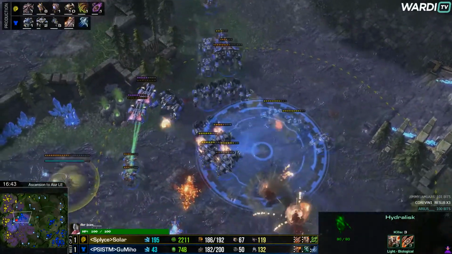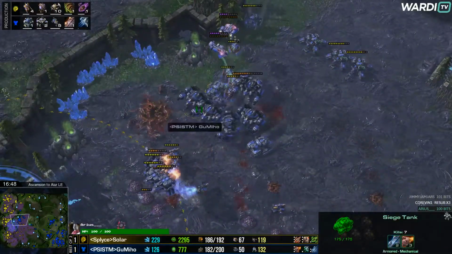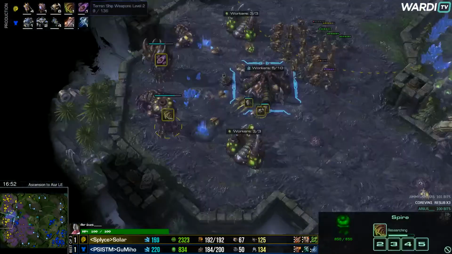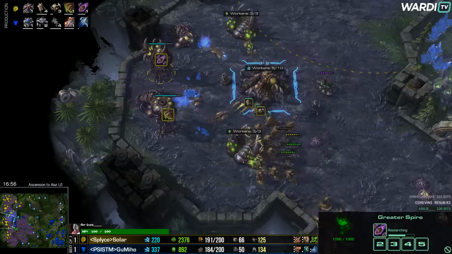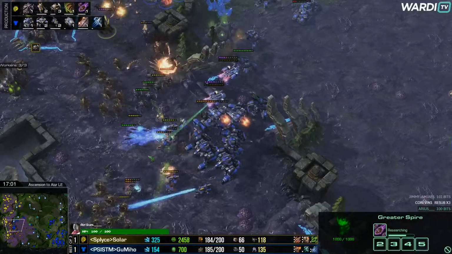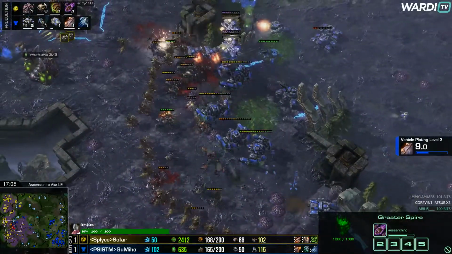But GuMiho, now with position on the map, will just make life so much more difficult for Solo. And we're going to be seeing those fourth bases setting up and seeing what they can get up to. +1 Flyer Carapace coming in on the Spire, +2 attack for the Broodlords as well, potentially. Well, for the Greater Spire, I guess, for Corruptors, etc. Broodlords are potentially going to come into the game with that Greater Spire, but maybe not just now. I mean, Solo has to make a defense.